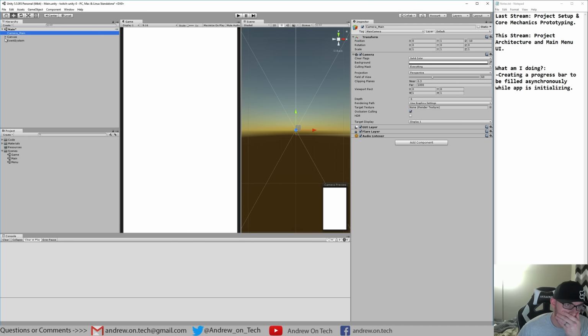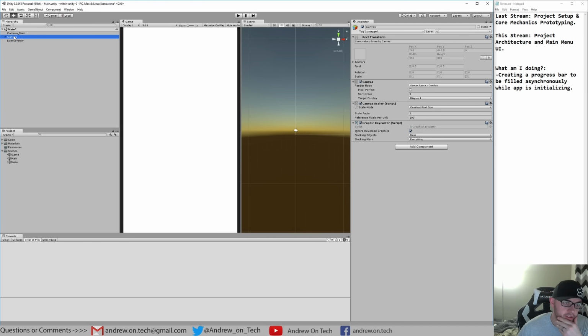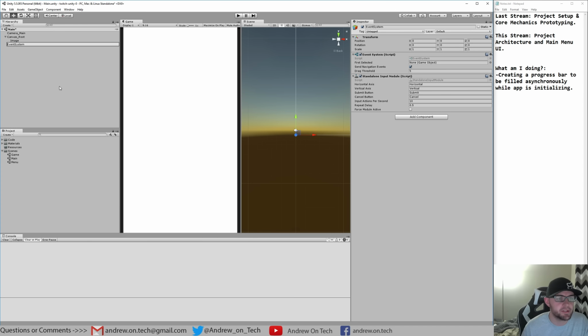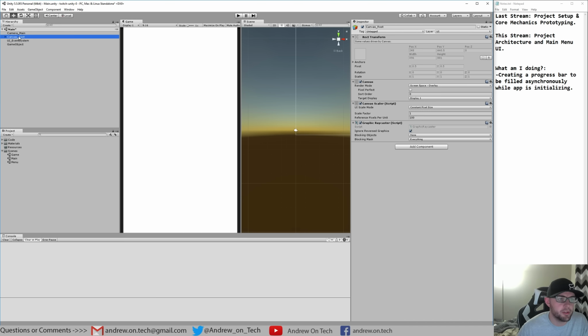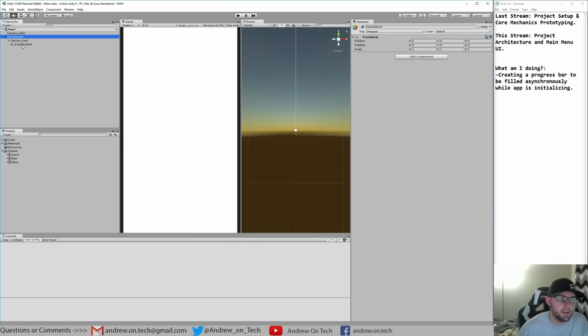so camera underscore main. All right, so this is our canvas. So we're going to say it's our root canvas. We'll probably be doing everything under this canvas in this scene, so we'll just keep that there. This is our UI event system. And actually, I'm going to create an empty child and put our canvas and our event system in there, and we're going to call this UI root. Cool. So that looks nice and organized for the most part.